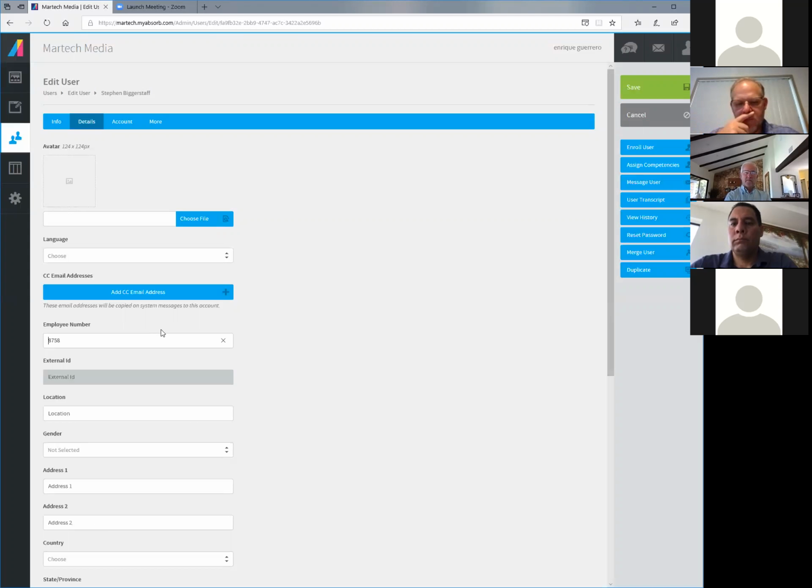So I wouldn't update based upon employee number. I would update based upon email address. Those are unique, I guess. Yeah, the email address is going to be unique. The employee number, whether it's 4 digits or 6 digits or however many digits, can be used more than once in the system. There are over 3,000 users in the system total. So the email address is going to be unique.